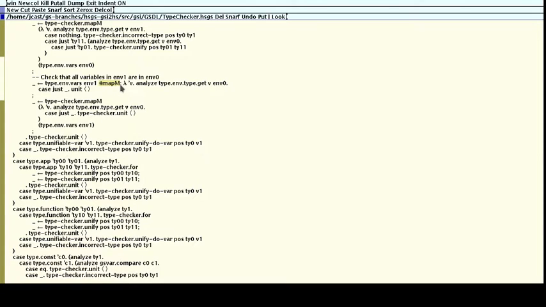A list, the list type, list alpha is the free monoid over alpha. And of course, a free functor is a left adjoint of a forgetful functor. You don't really have to know what it means, but what that means is, when I say that list alpha is the free monoid over alpha, that means that a monoid homomorphism from alpha to a monoid W is the same thing as a function from list alpha to W is the same thing as a function from alpha to W.